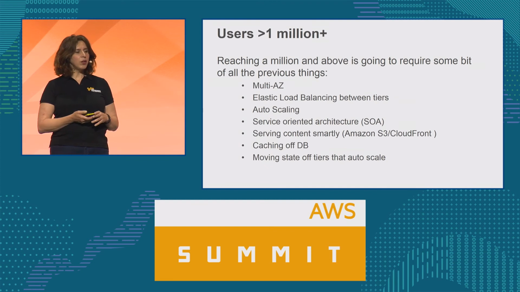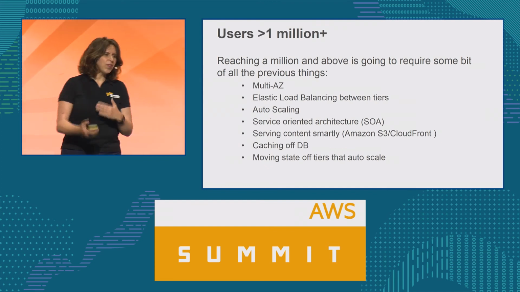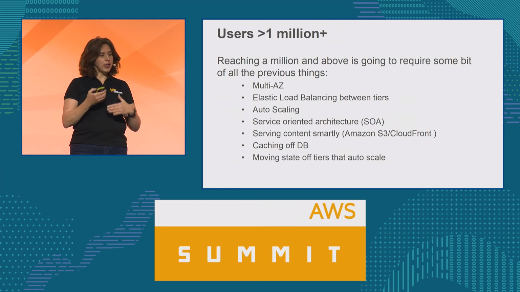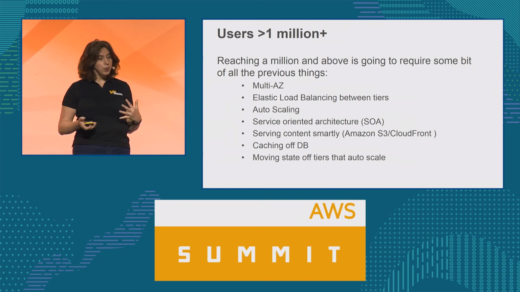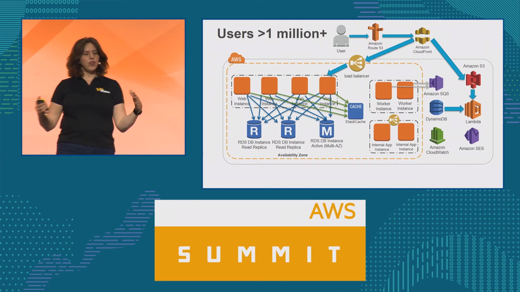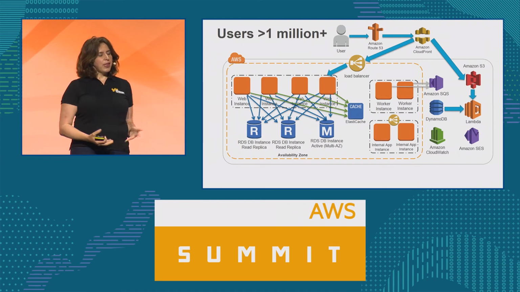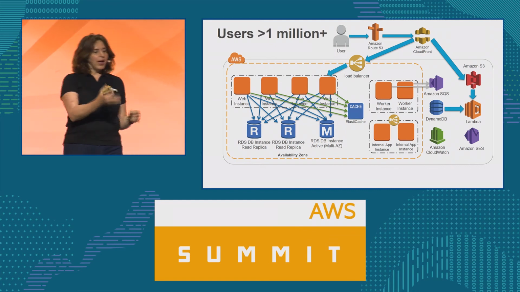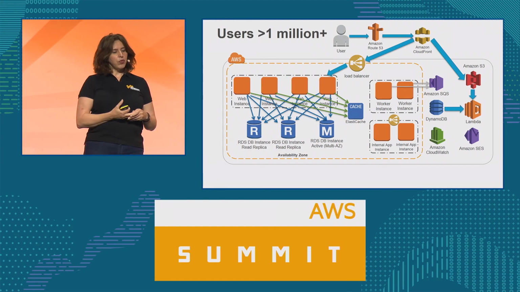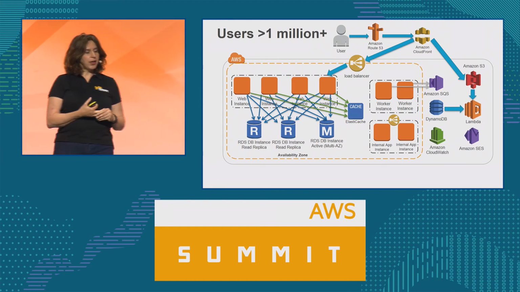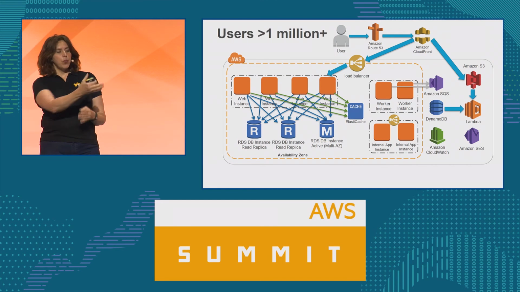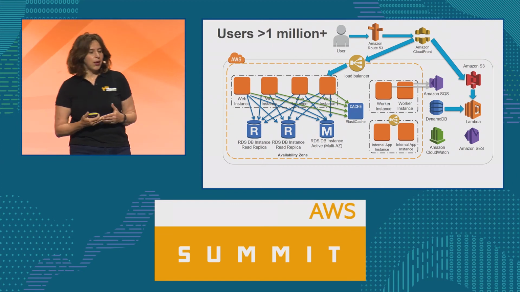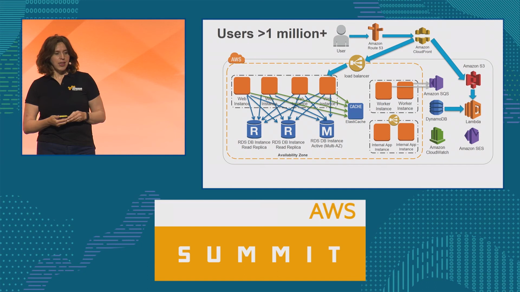So as we get to more than 1 million users, as we go on, we're going to keep having to do some of that iterative review of some of these things we've already talked about. We're going to keep reviewing how we're managing our scaling, how we're doing load balancing between tiers. And you'll see we've started now to break some of these web instances up into separate groups. So we're going to autoscale them separately. We've still got CloudWatch in there monitoring everything, managing those scaling events. And we've also got now some SQS in there, managing some messaging, perhaps sending out some emails on our Amazon SES there at the bottom right.